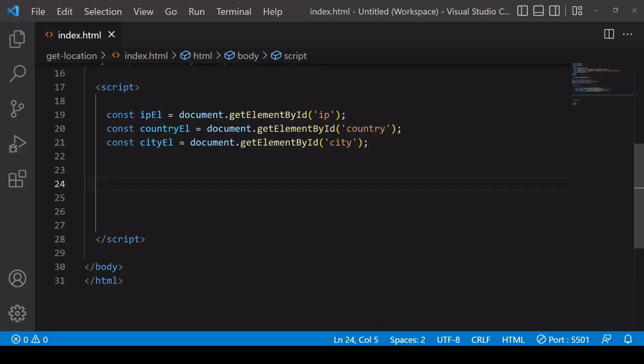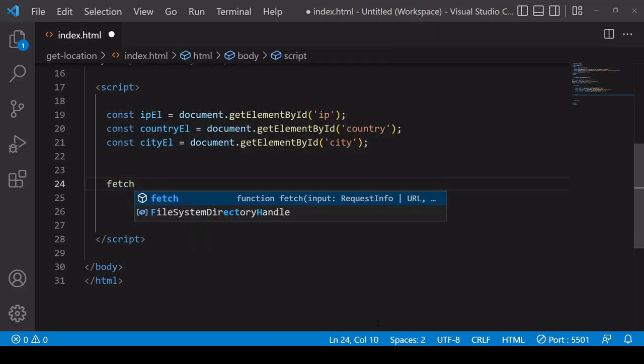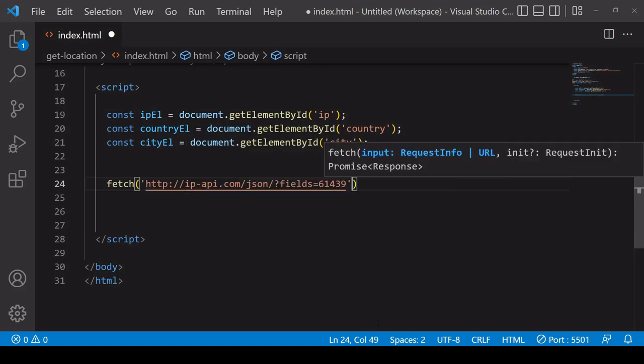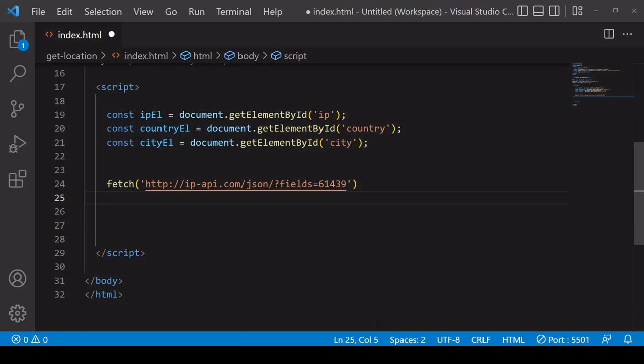So to make the request, I'm going to use the native fetch API. So in case you're not familiar, you just call fetch and then the endpoint you place in the parentheses as a string. Now what will be returned to you is an object with a readable stream attached to it. So what you want to do is read that stream. So for that use res.json, and fetch is promise based.